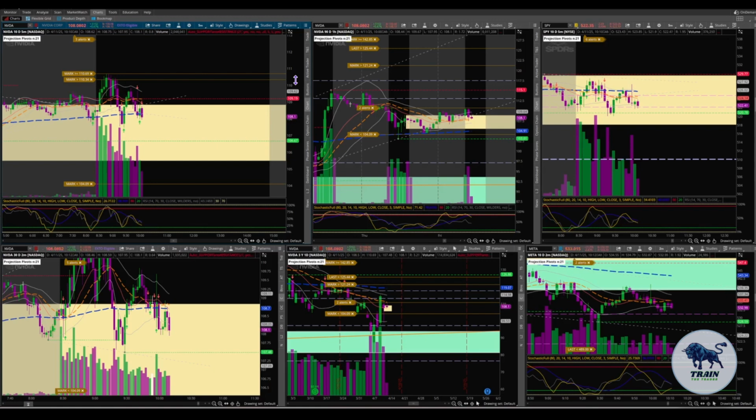Still a fight. The volume's not increasing. On my 2-minute chart, the volume is not increasing as the price drops. This is actually one of the lowest volume candles of the day as it's dropping, which again is bullish. We just don't have time on our side. So I may get stopped out here.